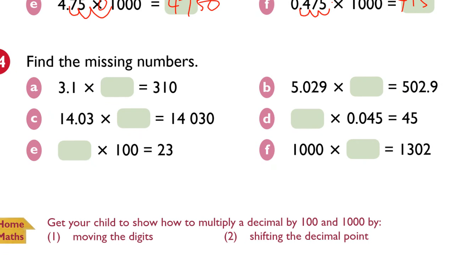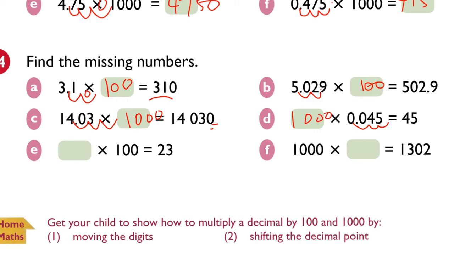Find the missing numbers here. Look at this number. How do I get 310 in the first place? I have to see that I have to move 2 places. So I have 3, 1 and 0 here. If I move 2 places, I have to multiply by 100. The same goes here. How many places do I move to get this? I move 2 places, so I multiply by 100. What about this? I have to move 1, 2, 3 because I have a 0 here. So 3 means 3 zeros. Here 1, 2, 3. So here is 3 zeros, 1000.